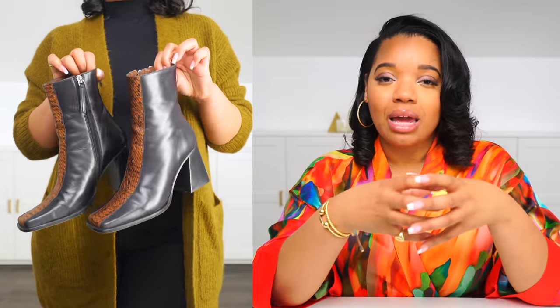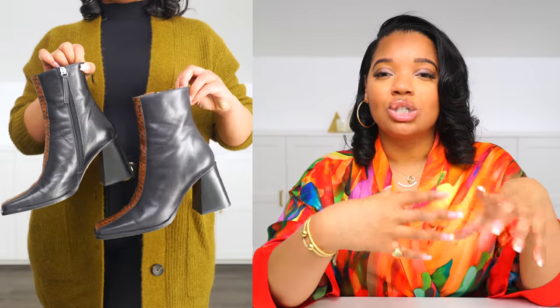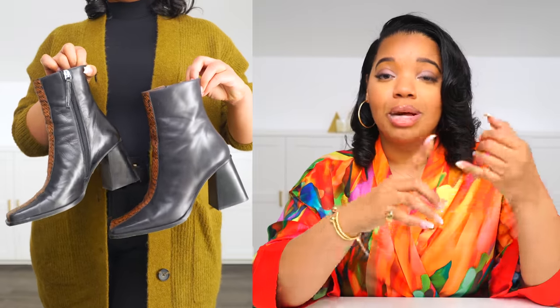And for shoes, I have on a pair of boots by the brand Alohas. And I really like these. They're comfortable to wear. They hug my ankle really nicely. And that's something I look for in boots because I just don't like when they're too wide at the ankle, because when I wear them with skirts, it just looks weird. And when I wear them with skinny jeans, I would have to tuck the jeans in and there's still more room. And to me, that looks weird because it cuts you off at a weird place. So I don't prefer it. I like any kind of boot that really hugs my ankle, and these do just that.